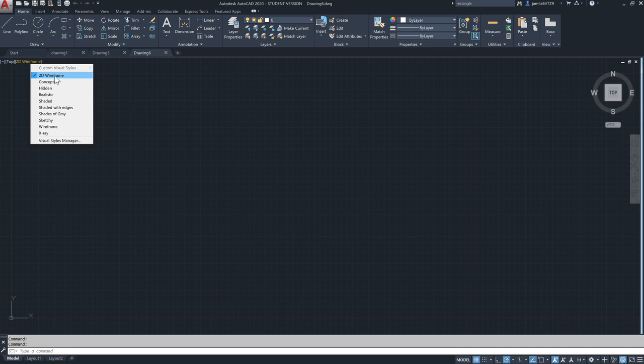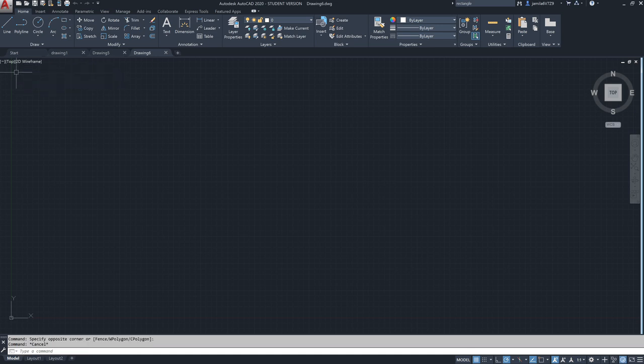All the 2D work will be done in 2D Wireframe, but when you get to do some 3D modeling, then you might want to go to Shaded, Realistic, or Shaded with Edges. We will take a look at these visual styles later in the course, but just bear in mind that you can actually switch between these visual styles by clicking on this 2D Wireframe and quickly switching between them.